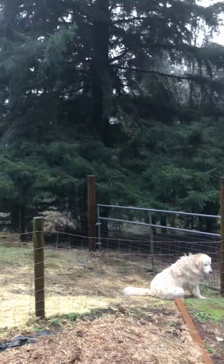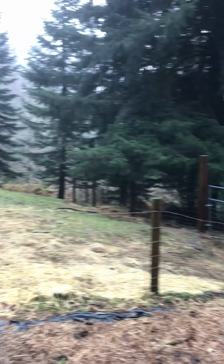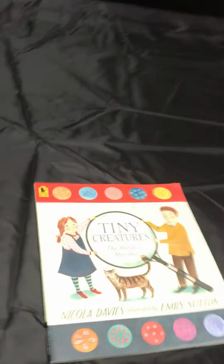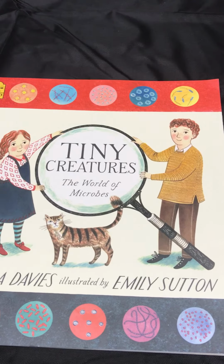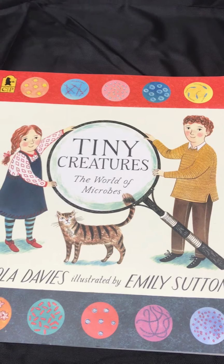You know, as we do chores around our house or take care of our animals, we all love our animals, we sometimes get our hands dirty. And dirt is something we can see pretty easily on our hands. This is our dog Marla and a couple of our goats. We have chickens and other animals here at my house, and we all love our animals, don't we? And when our hands get dirty, we know we need to wash our hands. And lately, to stay healthy, we've been encouraged to wash our hands frequently, even when our hands don't look dirty.